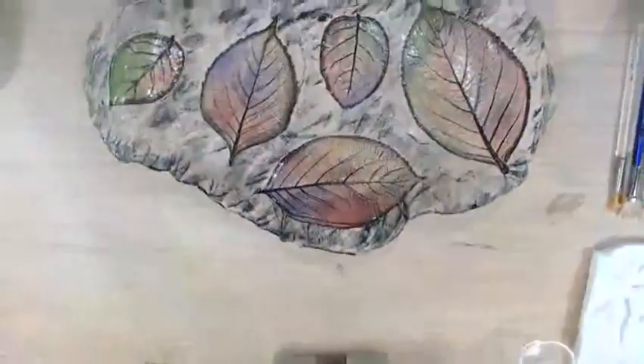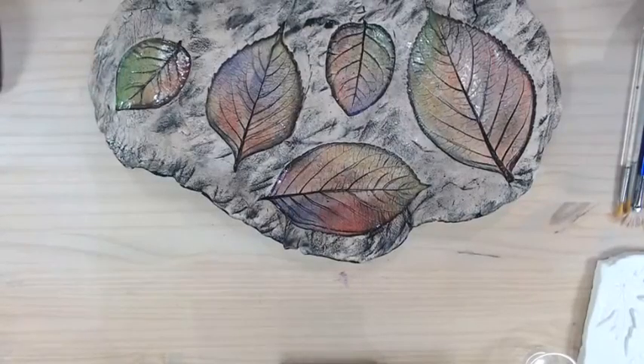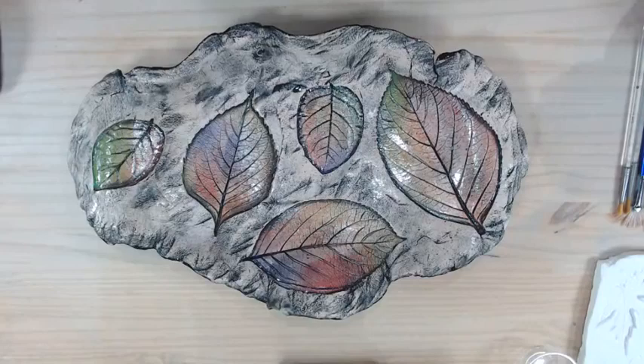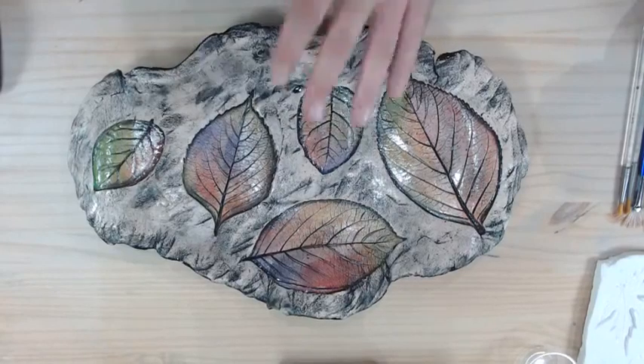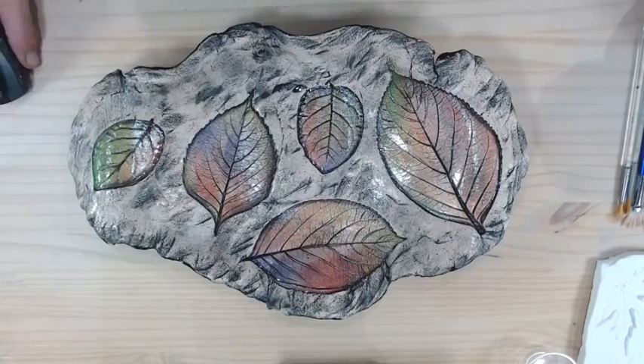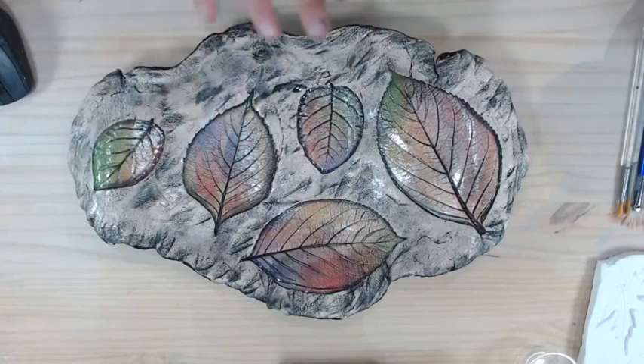Let's get started. I'm going to flip the camera down. First, we're going to do a little bit with the color. This bowl is a really good example of a really easy technique — it's just done on a slab of clay and we press the leaves in there. I use a bisque plate for a form. What I want to do first is set this aside.